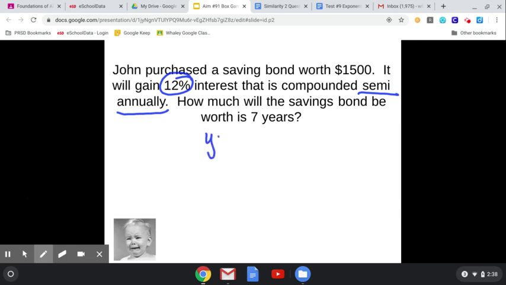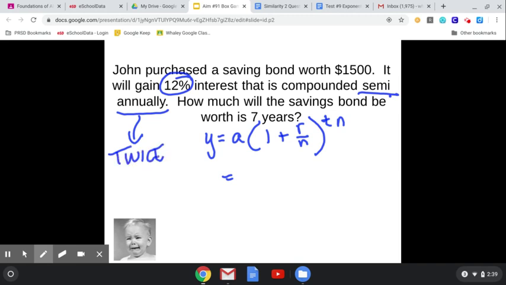Now, I will give you each of these formulas on the exams. You don't have to worry about that. You just need to know how to use them. This is the compound interest formula. This is the most recent thing that we just learned. The n number in that formula is how many times you compound it. Semi-annually means twice a year, so we're going to be putting 2 in there for that.